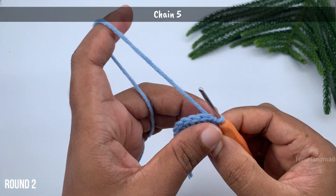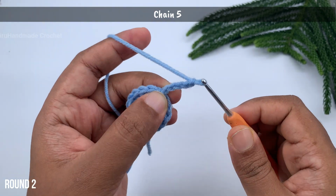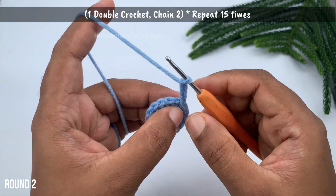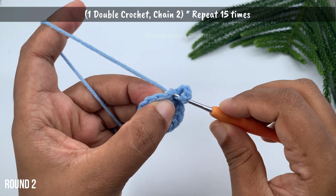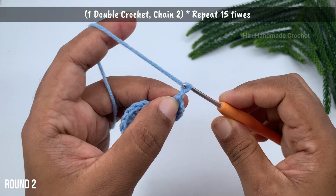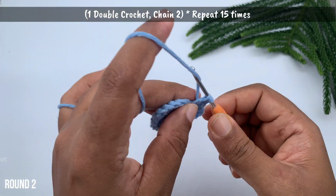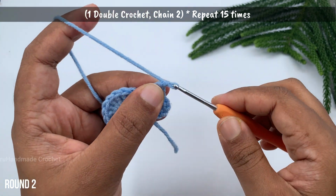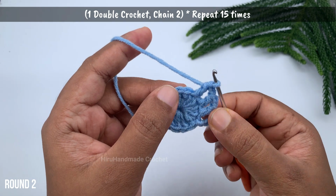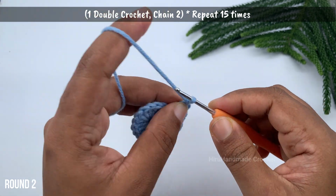And then we need to chain 5 to start with the second round. 1, 2, 3, 4, 5. And then go into the very next stitch and work a double crochet. And again chain 2, 1, 2 and a double crochet into the next stitch. Again chain 2 and work a double crochet into the next stitch. Now this is the exact pattern we need to repeat until the end of the round. So continue the pattern and meet me back there at the end.